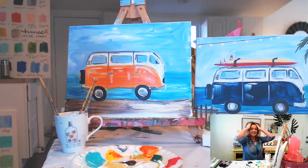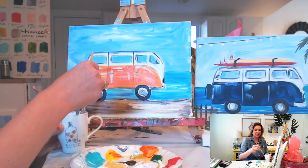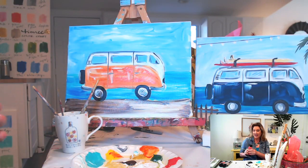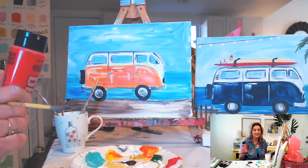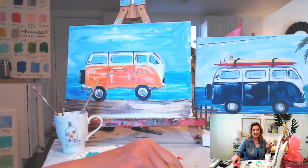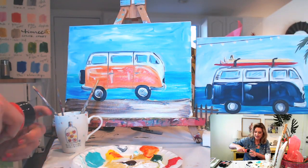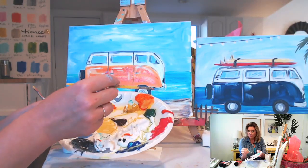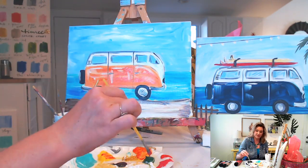All right, what surfboards are you going to choose? Okay, I'm just gonna do red. So you have a choice. You could do classic red or dark red, okay? Or hot pink. This could be cute with hot pink. I think we should all do yellow unless you have a yellow bus, okay? But actually I'll do hot pink. I'm a pink person, okay? But if you're red, go ahead, grab your red, and this is how much you need, okay? Like nothing. Don't put too much on there, okay, darlings? Let's go ahead and I'm gonna zhuzh the hot pink, or whatever color you want your first board to be.